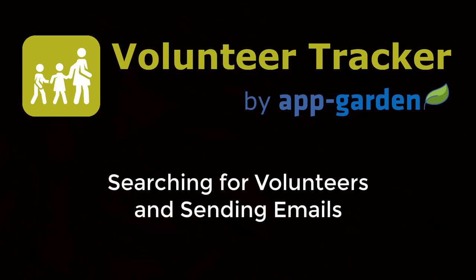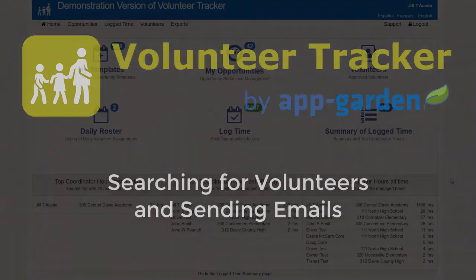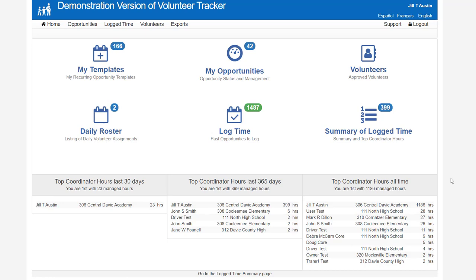Welcome to Volunteer Tracker. Today we're going to talk about how to search and find your volunteers and then how to communicate with them after you've done that. Your organization uses the Volunteer Tracker to allow volunteers to enter their information and indicate their interest areas and then allow the approval process to go through. So once you have a list of approved volunteers, you can always find them from the Volunteer Tracker.